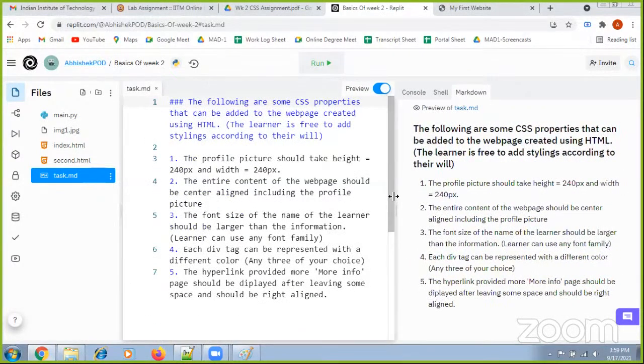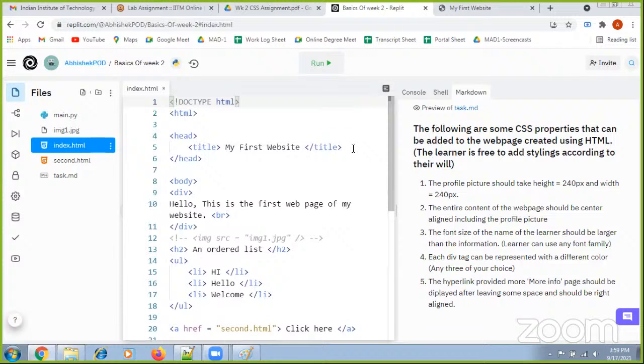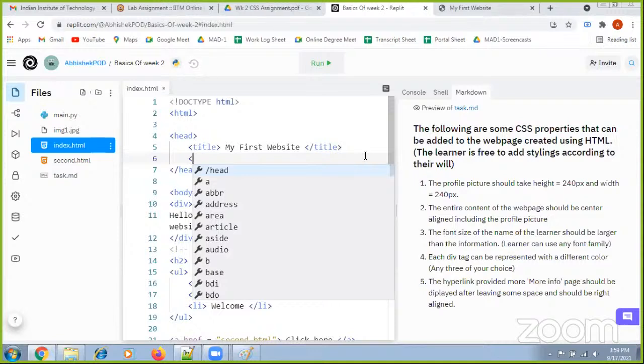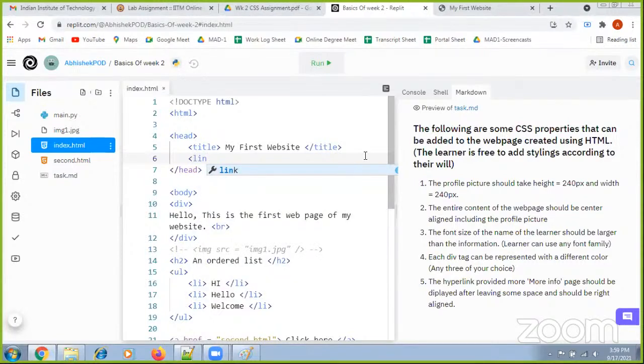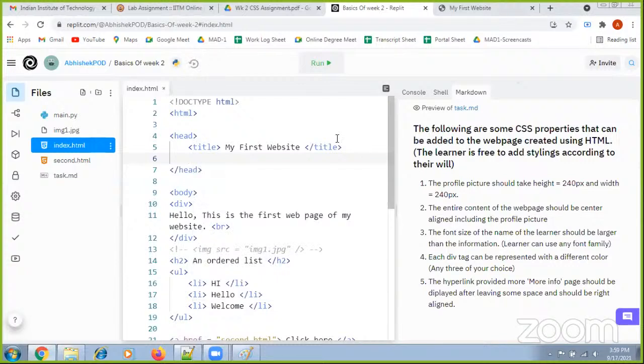In case someone doesn't know how to add external style sheets or how to refer to external style sheets in your HTML pages, let me just try to show that here. You need to add one more tag in the head tag itself. The tag is the link tag. Well, maybe you could design the style sheet first and later we'll see how to refer to it.